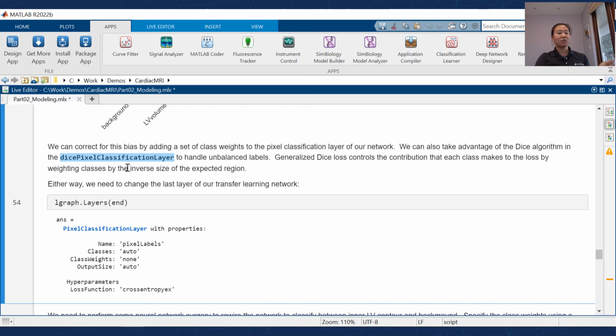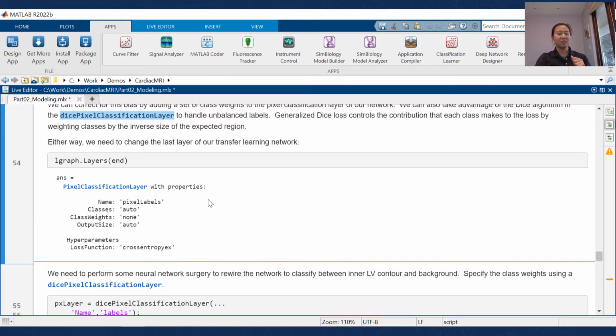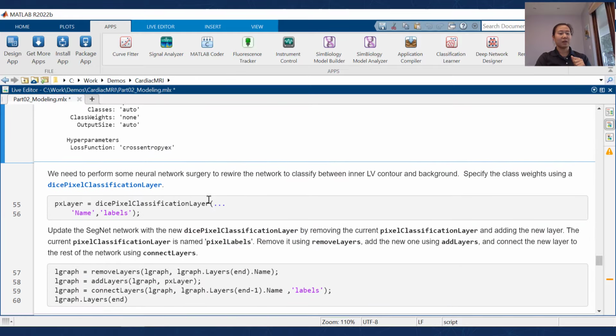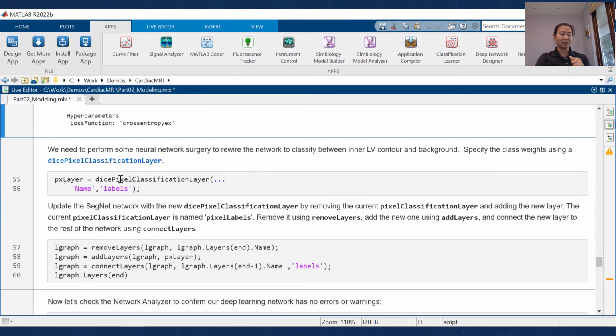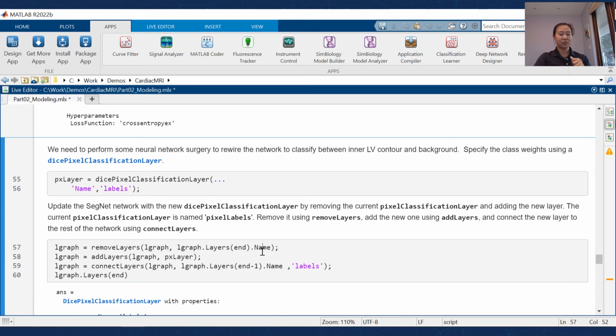It uses the DICE algorithm to assess accuracy, and it calculates a value that helps to weigh the classes against each other by the size of the expected region, and that just helps balance out our label imbalance here, right?